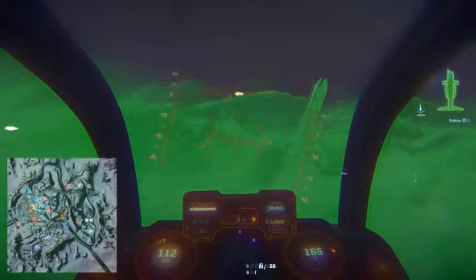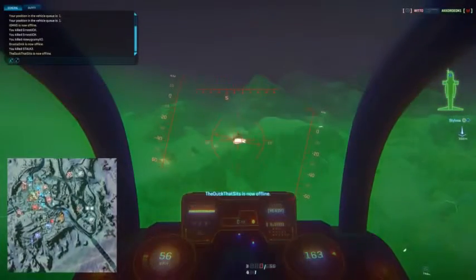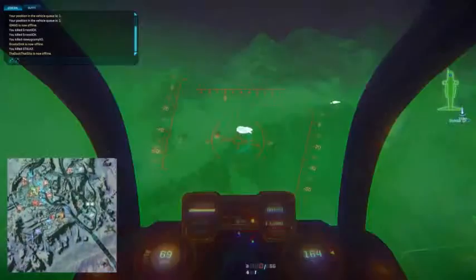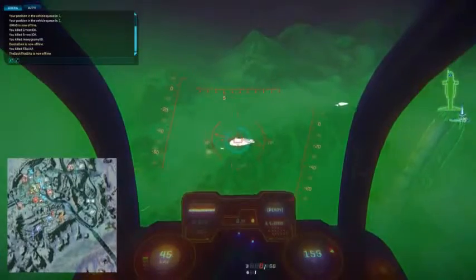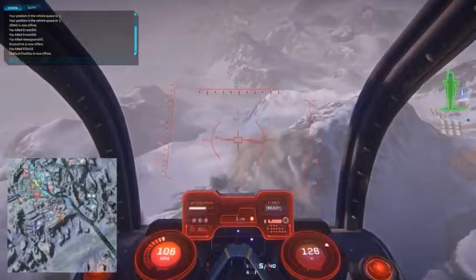Another thing I've quickly done as well is change my beacon so it's over the area where I know the enemy is. Again, this is just to help me with orientation. But you'll notice the enemy popping up on the map because I've made it a bit larger. It's easier to pick up what's going on.